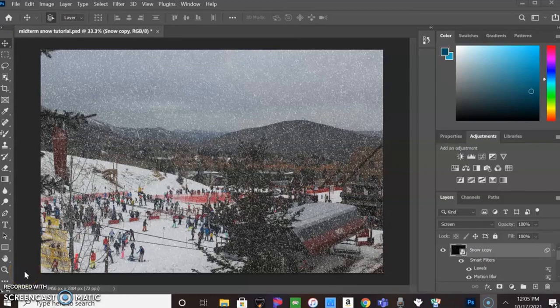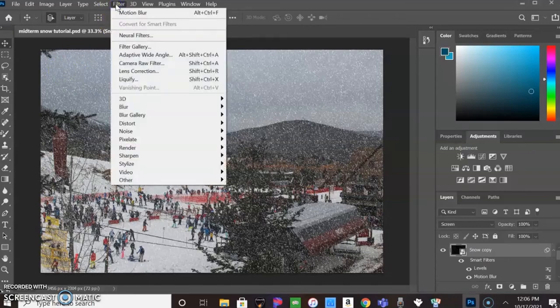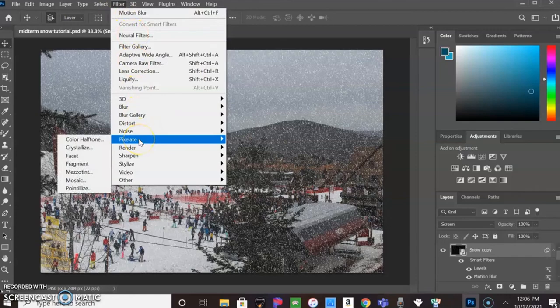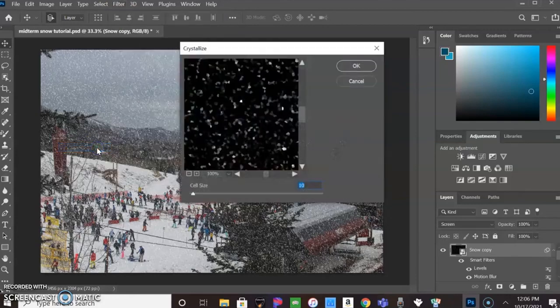Step 13. Apply the Crystallize filter. To make these new snowflakes bigger than the originals, we'll use Photoshop's Crystallize filter. Go up to the Filter menu and choose Pixelate. Then choose Crystallize. The Crystallize filter breaks an image into little sections, or cells, of color, and we adjust the size of the cells with the cell size option at the bottom of the dialog box.